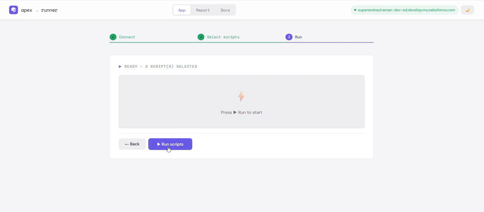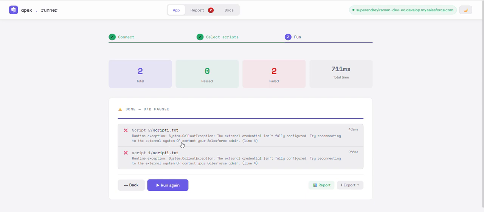Do you would like to proceed? Yes, I would like to proceed. So what it's actually trying to do is run the scripts on the environment. At this moment, those scripts that I have in my files are failing, and it has returned me the actual log from Salesforce about why we could not make the script work, right? Because some code inside of the script is returning the following error.